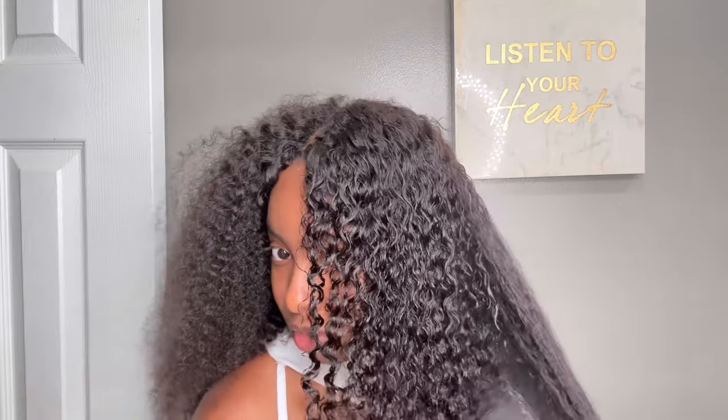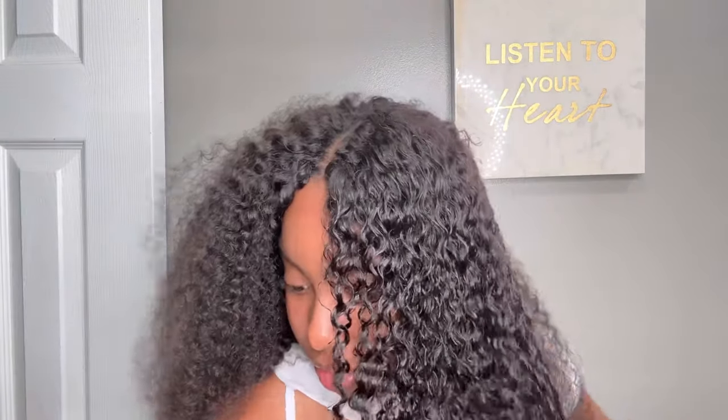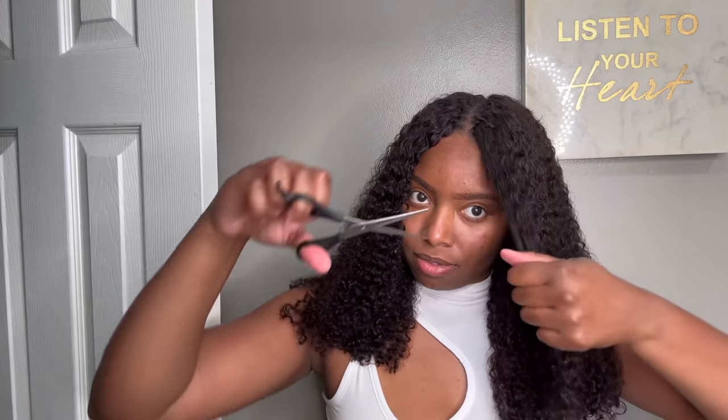I know y'all see those curls popping — water and conditioner. This texture and quality speaks volumes and it's not thin hair. Y'all see how big and fluffy it is — this is basically the wet look. Stay tuned to the end to see how beautiful and full this hair dries to be. So juicy, and we only used water and conditioner. We're also going to cut this hair into a shape — I wanted kind of a natural-looking curly fro, so I'm taking off about an inch from this hair.